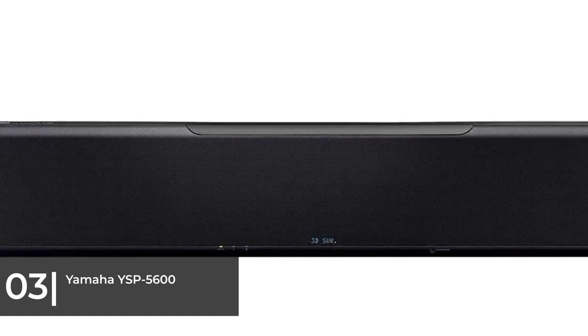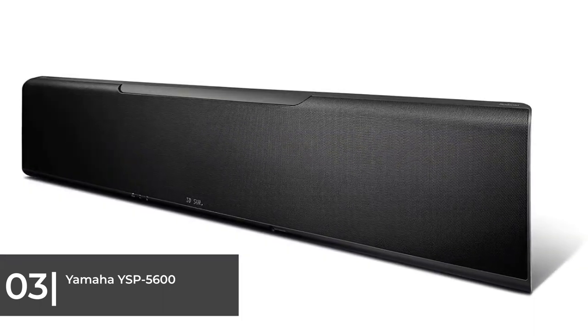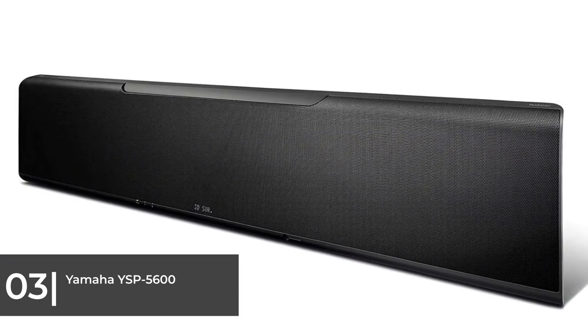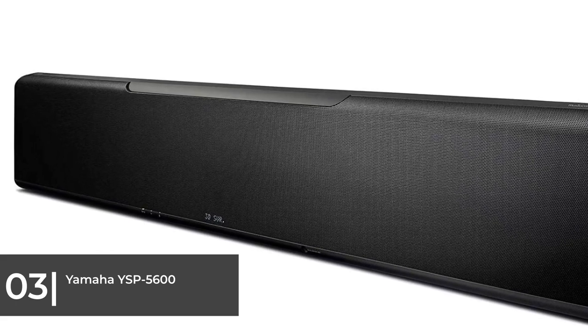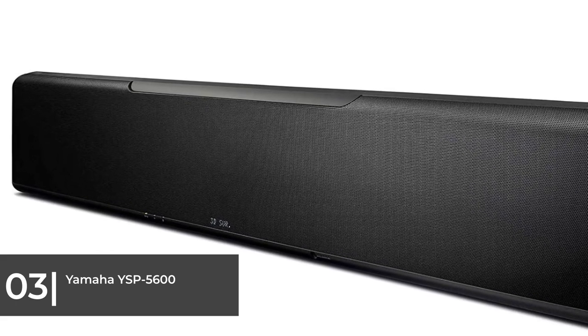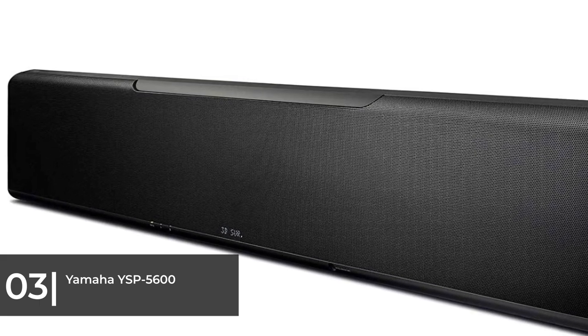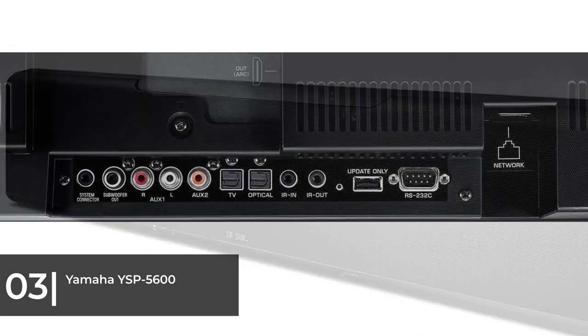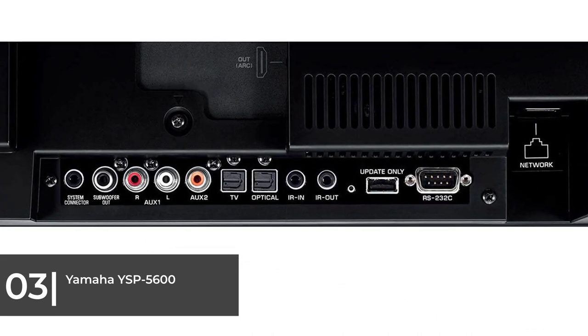Still, with all its caveats, Yamaha has loaded truly brilliant sound performance into this magic box. If you're looking for a singular home sound solution without the need for extra wires, speakers, and mess, the YSP-5600 is an enticing way to go big for your home theater. If set up correctly, Yamaha's YSP-5600 is the simplest way to plunge into the ear-opening new world of 3D surround sound.